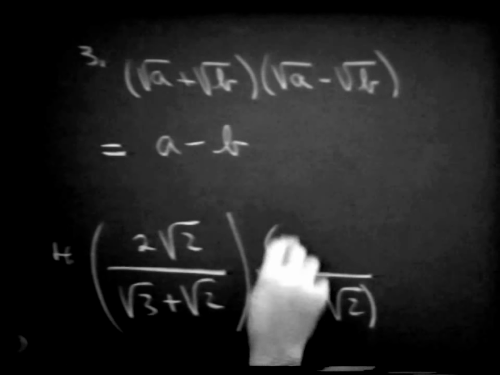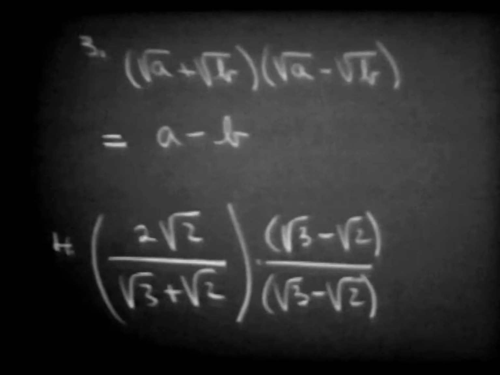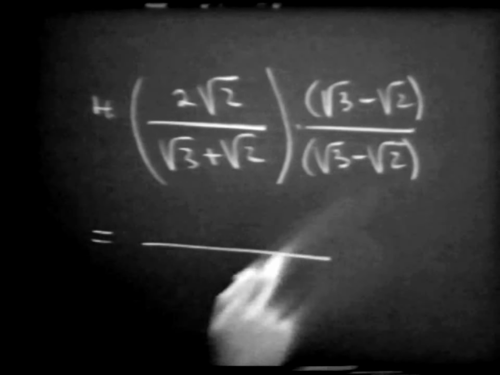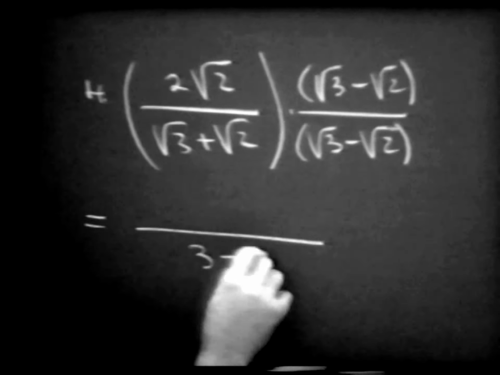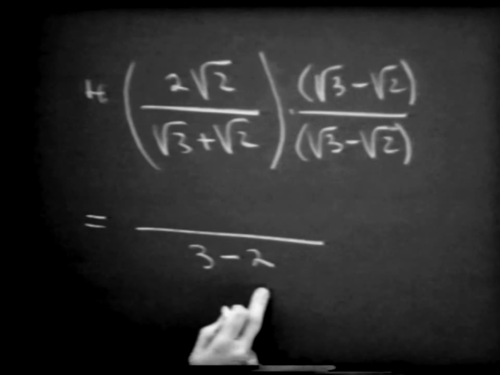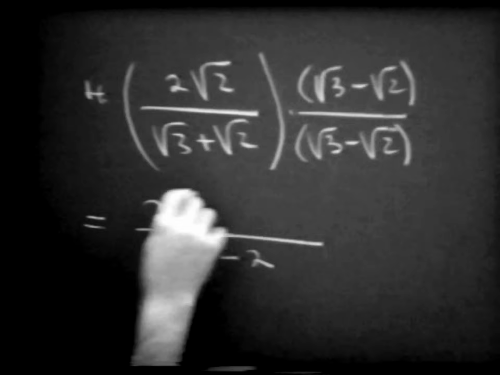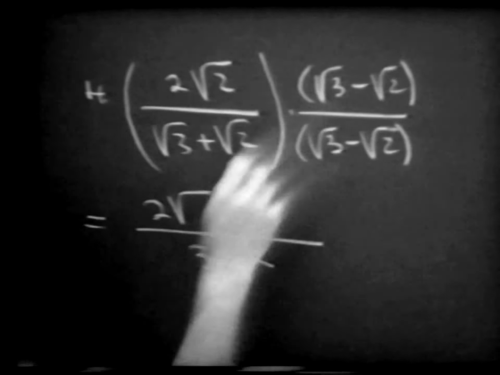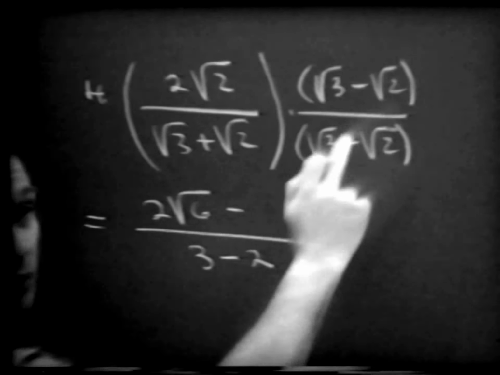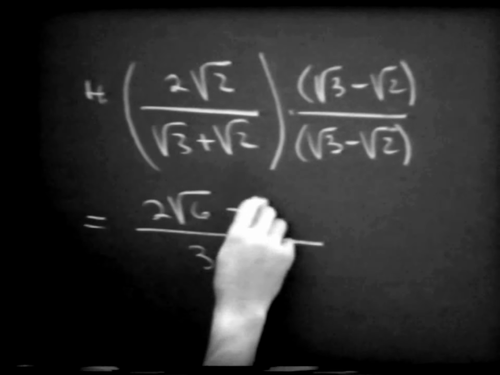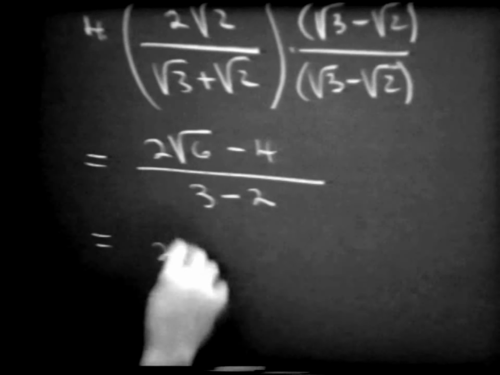Is that right? And of course then in the numerator is the square root of 3 minus the square root of 2. This then is going to be equal to, and let's put in this denominator first, which is going to be what number, Brenda? 3 minus 2, which happens to be the number 1. In the numerator then you have this monomial times this binomial, and there you see what? A 2 root 6 minus, and here's a 2 root 2 times a root 2, which is what number? 4. Minus 4, and of course, 3 minus 2 is 1 in the denominator, which we do not have to write.